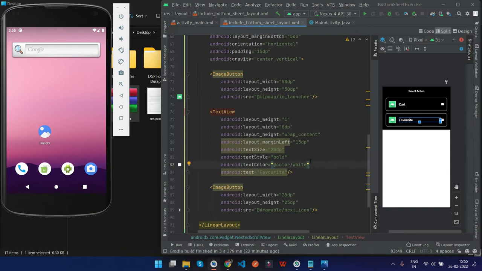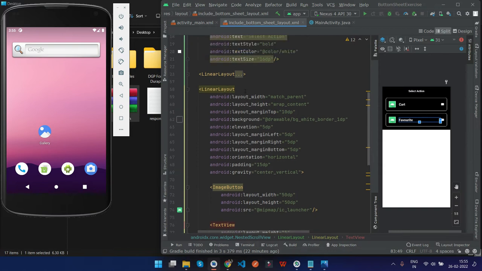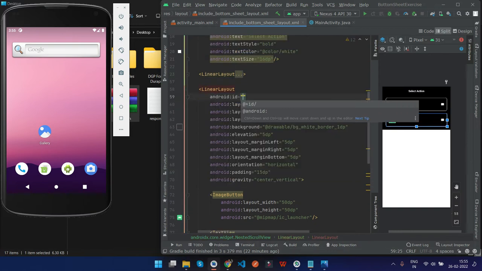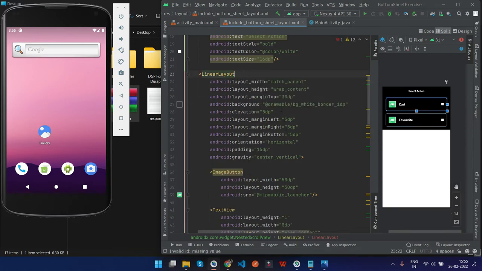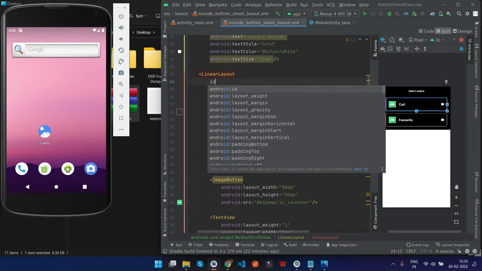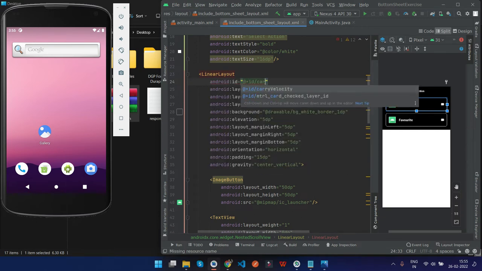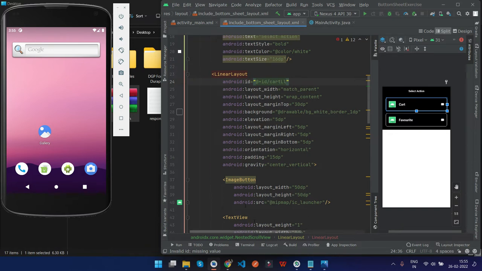So here we are gonna pass favorite linear layout because we are gonna perform actions on this. So ID cart linear layout. I'm gonna show you how you can perform actions.